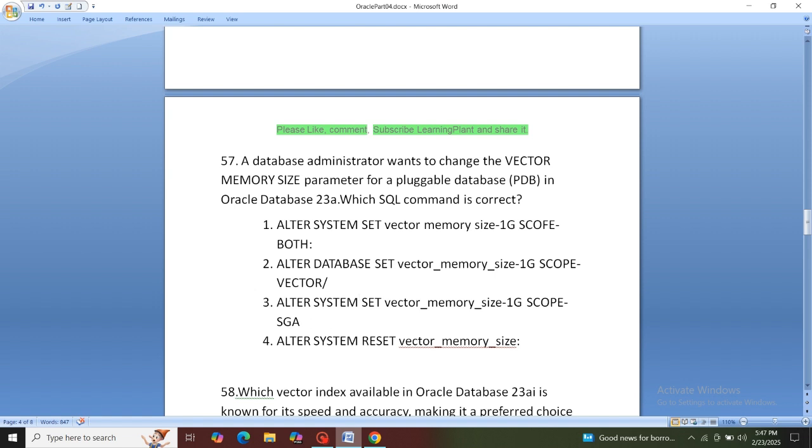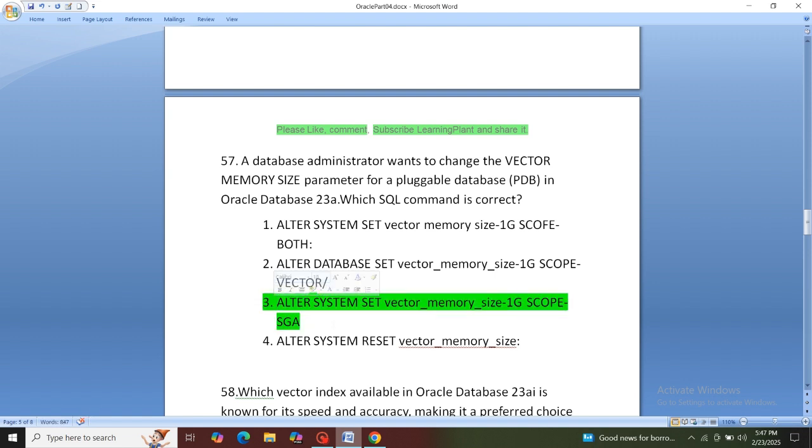No, this is SGA, that is not correct. I think this option is... okay. I'm a bit confused here between this and this. So I think the correct option is SGA. Okay, so I will go with this. Why?